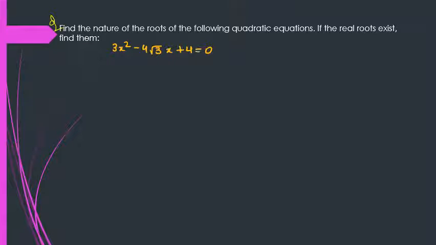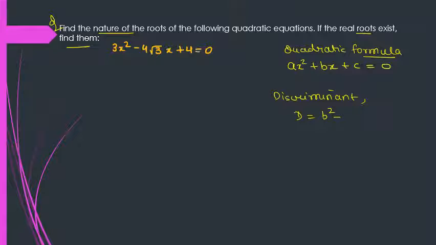If you see here, you have to find out the nature of the roots. And if the roots exist, we have to find them also. So what does it mean? First of all, let's say you have a standard equation in the form of ax² + bx + c = 0. Now, in order to apply quadratic formula to solve these equations, you have to find out the discriminant. The value of discriminant can be found out by this formula: b² - 4ac. Now, once you find out D, then you can get the nature of roots.